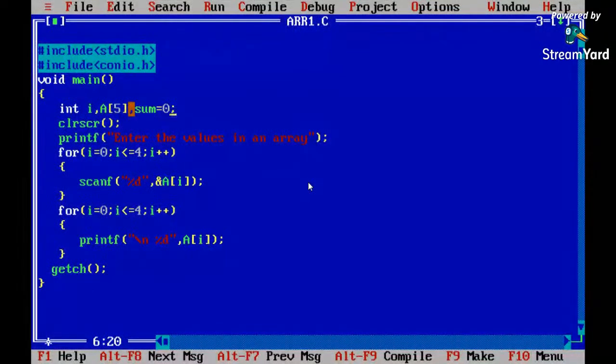Now to add all these numbers, we have to add the number stored at the 0 location with the numbers stored at first, second, third, and fourth. So all numbers we have to add, and we have to print this summation. So for this, we just enhance the logic in our program.